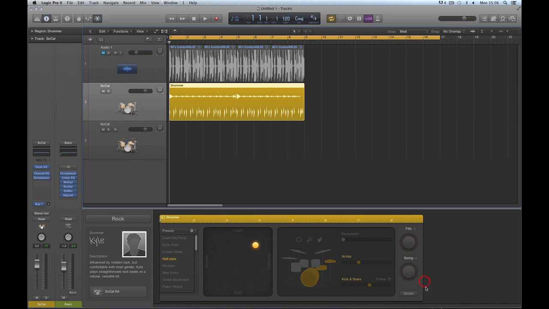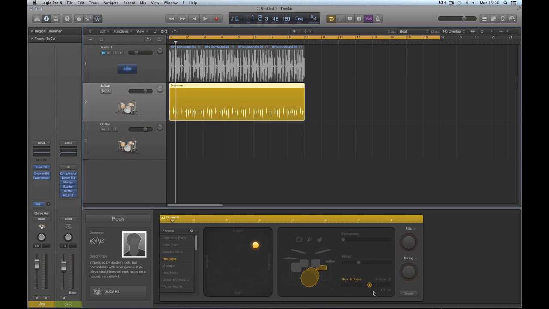Okay, let me show you. Let's turn all the drums off. This part is where you activate the drum pattern layers that you want to play back. With them all off, the region is empty. No MIDI patterns are playing back from inside it. Now we have the kick and the snare. We can activate them like that. Every drummer is the same. Every drummer has 8 kick and snare pattern layers to choose from. The last 2 are a half time and a double time layer. Every drummer is the same like that: 8 kick and snare pattern layers. The 7th is half time, the 8th is a double time one.